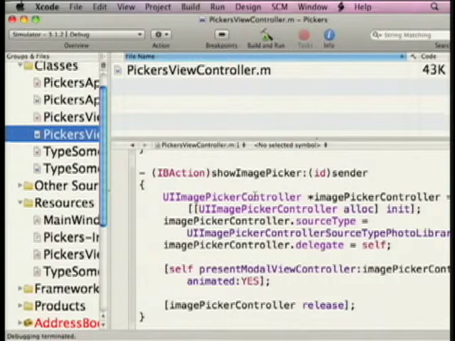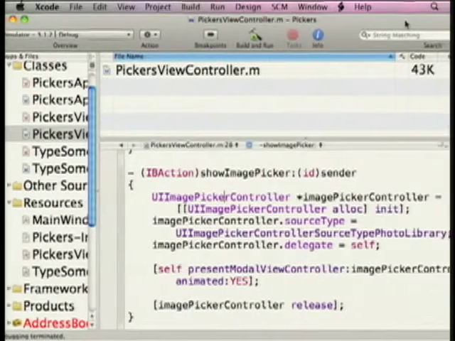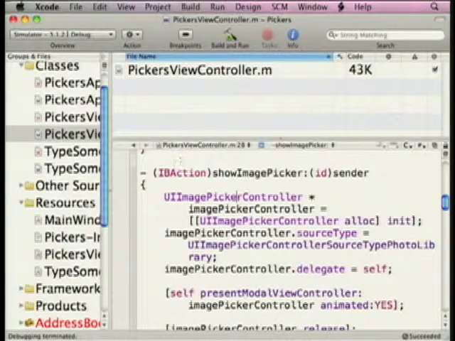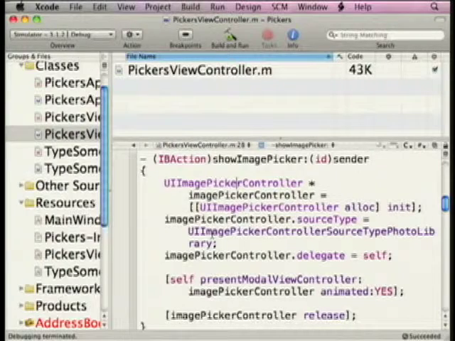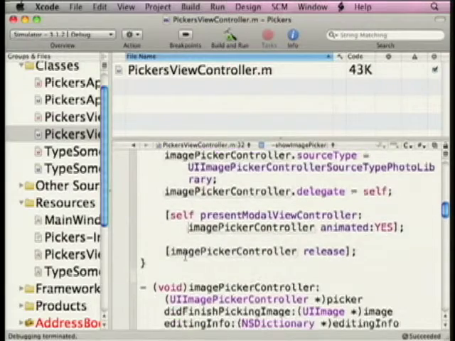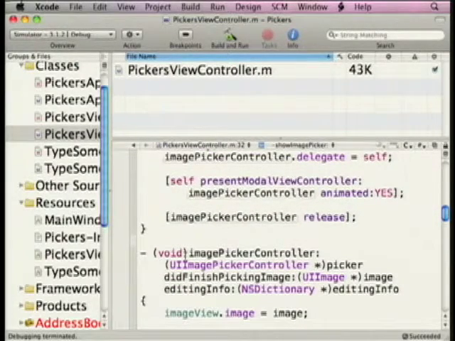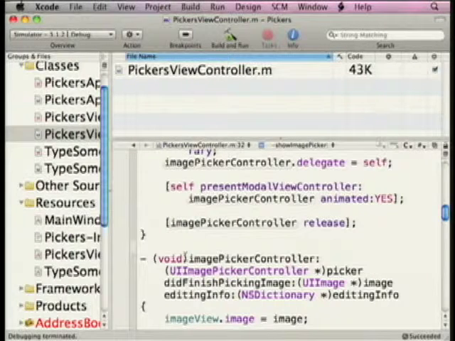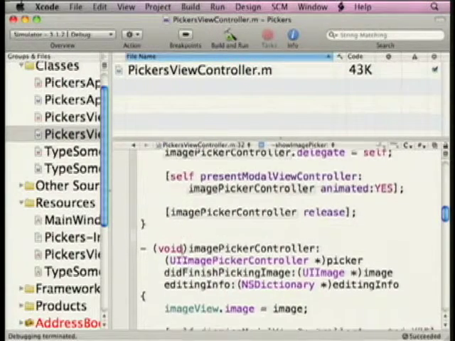And now the actions are exactly as I described in the slides. For show image picker, we're using the built-in UIImagePickerController. This isn't wrapping, is it? Oh yeah, it is. It's just off screen a little. Excuse me. So the built-in UIImagePickerController, we're allocating it and choosing a source type, boilerplate things for the particular view controller. But the interesting thing for us is we're setting its delegate, then presenting it, and then releasing it. We can release it because it has been presented modally and is now owned by the runtime, the view controller system.